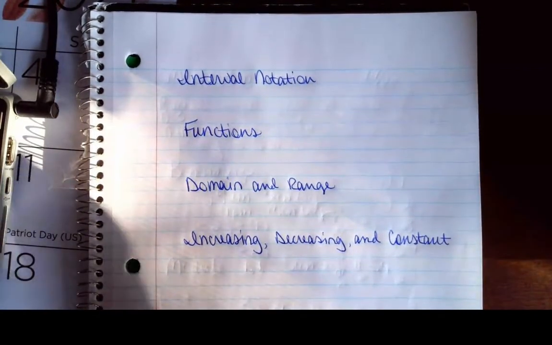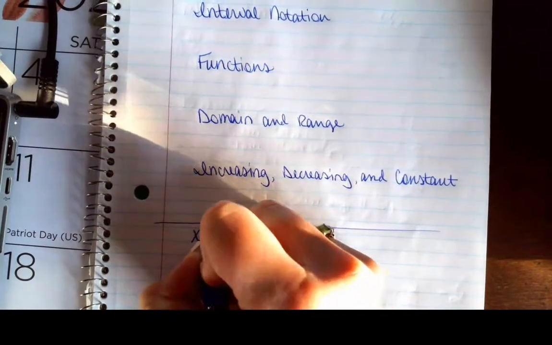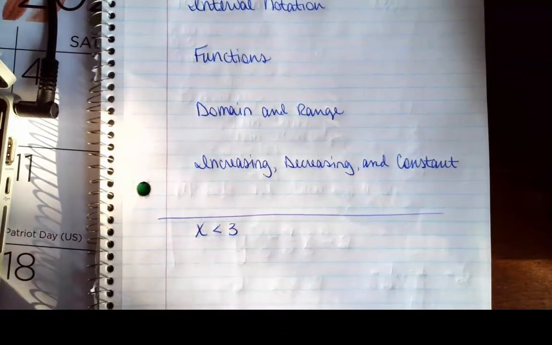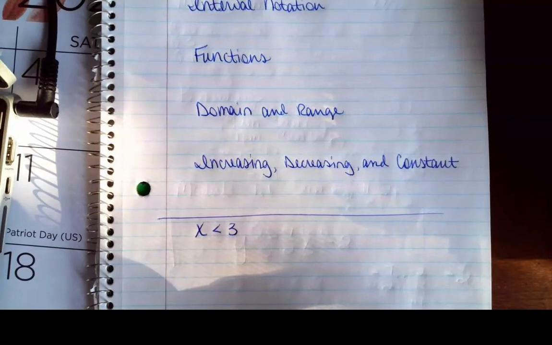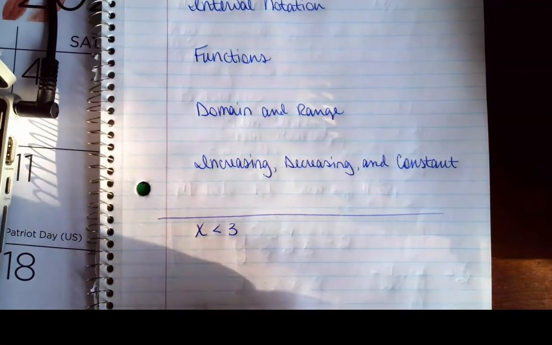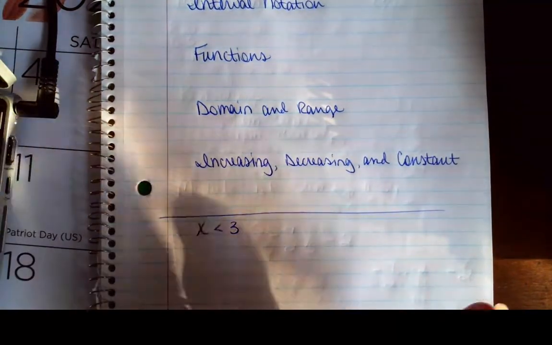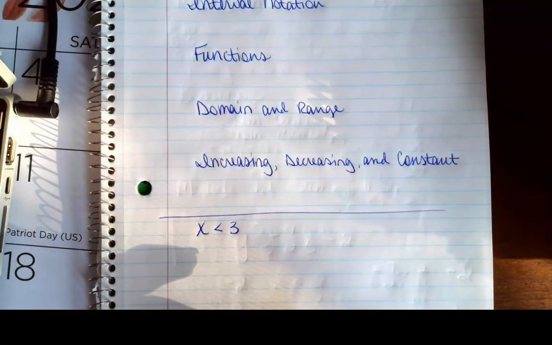So interval notation, first of all, let's look at that. What we've always taught you up until now is inequalities. So for instance, I've said x is less than 3. So if x is less than 3, how many solutions are there? So your better question is, how many numbers are there that are less than 3? And there's an infinite number of them. So this is a really compact way of saying that the x value that works, as long as it's less than 3, it works.